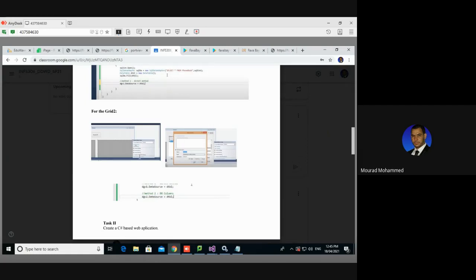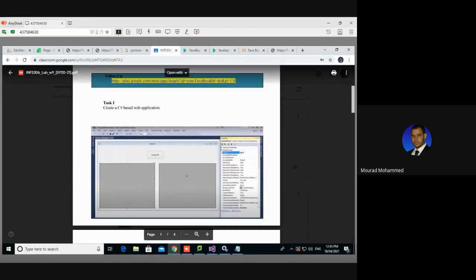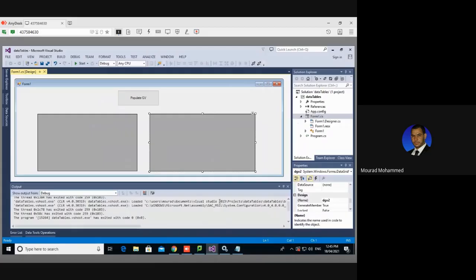Before I do this, what are the data to populate here, and what is the data to populate in each of them? I said at the beginning, we're going to create two tables. So I'm going to create a database that has two tables, let's say students and courses. Here I'm going to populate grid view 1 with students, and here in grid view 2, I'm going to populate the courses.